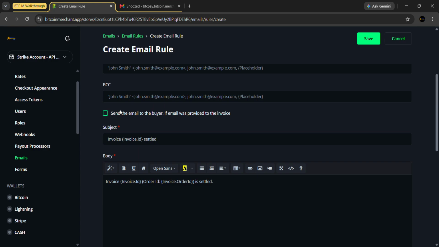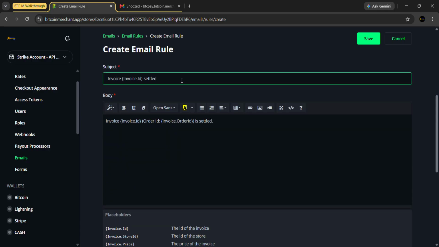This checkbox here is for if a customer paid an invoice and the invoice was able to ask for an email address, and the customer actually did put in their email address. By clicking this, it would send them the invoice email as well, which is what you're setting up here essentially.